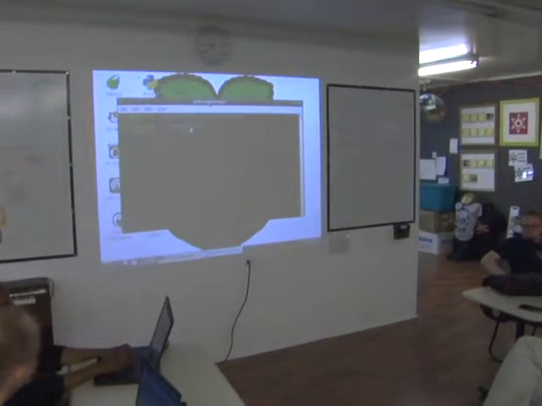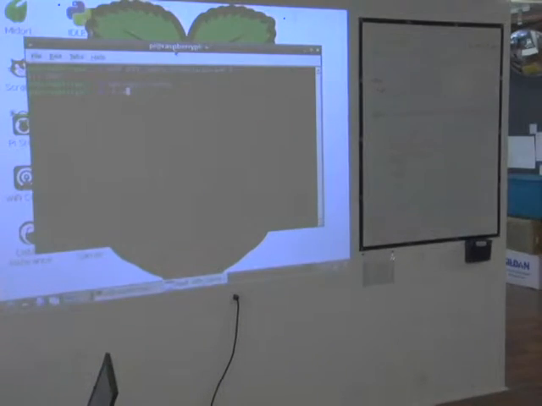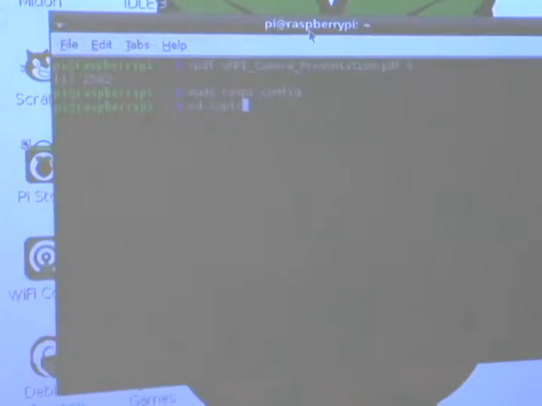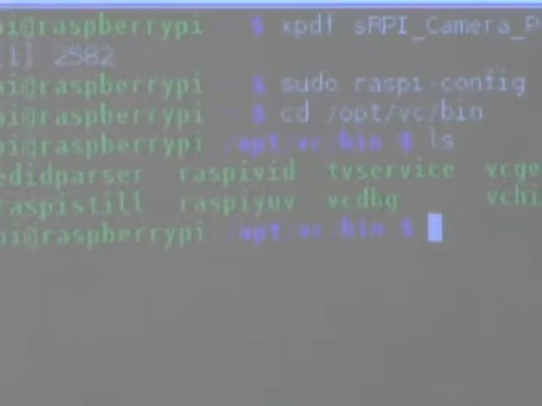Or no, not var log. What am I thinking? Opt. And I'm on a really small keyboard, so it's a little awkward. There. So the two main ones are raspistill and raspivid.